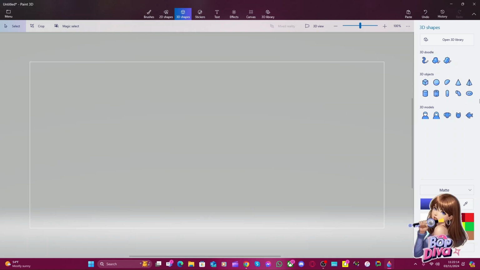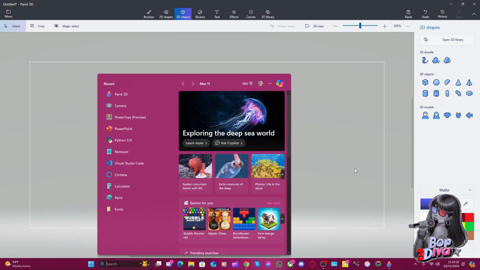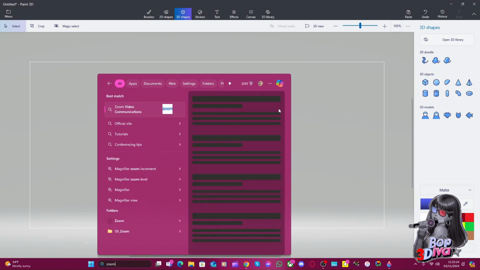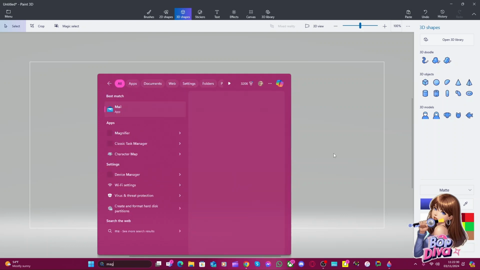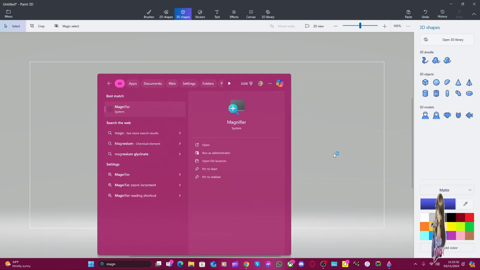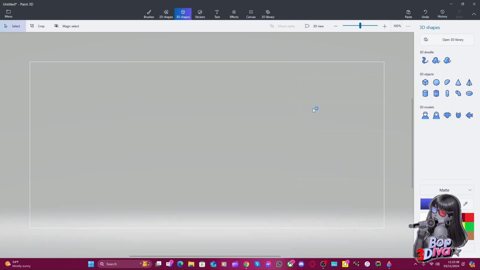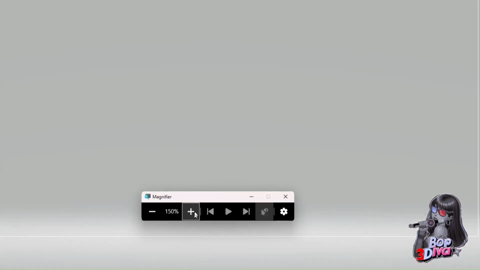So as you can see on the right-hand side here, let me zoom in a little bit here, no, not zoom video. Oh, magnifier, that's what it is. I'm hoping this doesn't make my computer crash, but we'll see. Here we go.